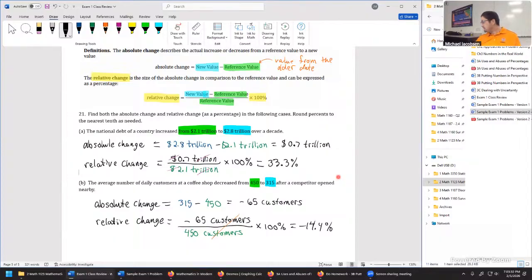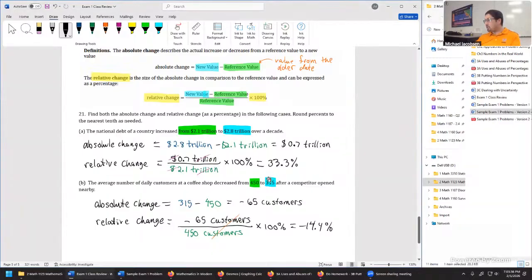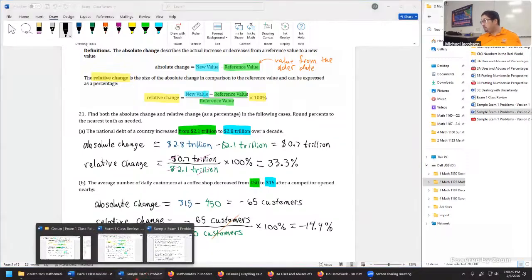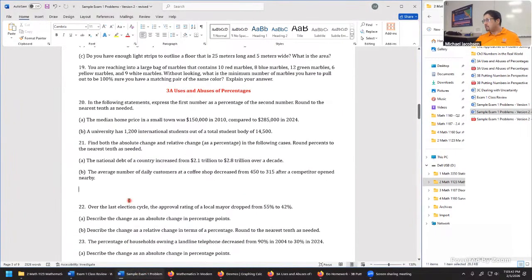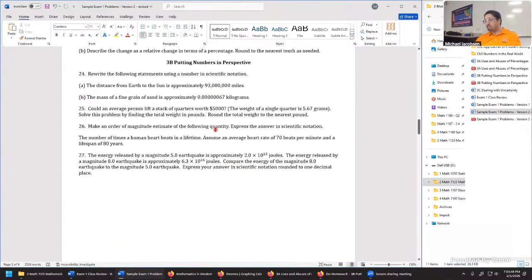Okay, well, we're at the very end of the time. We've got about 6 minutes. So let's take a look into about what would look interesting for this last bit of time. Let's see. We did uses, abuses of percentages a little bit. One thing we haven't done, which kind of fits with the amount of time we have left, is let's do a scientific notation problem to round out our review for today.